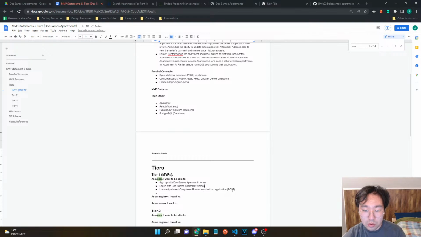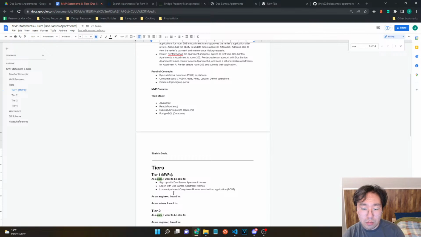So I want to be able to submit an application. And review status. I don't even want them to be able to review the status. I think that's good enough for the user.